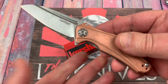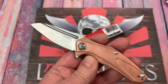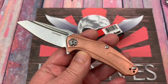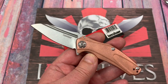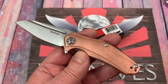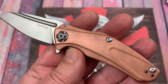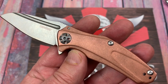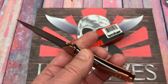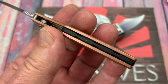But okay, I got way off track into all this subframe lock stuff, which is kind of interesting. But if you want a Natrix that's really, really nice, what are you gonna do? I don't want to be just a mean jerk, but come on, man. Seriously? Copper? Copper? How about something that makes sense, like micarta? Canvas micarta or something like that with S35VN. I guess we'd be getting too close to the 777 and then everything would implode. I guess. I don't understand.